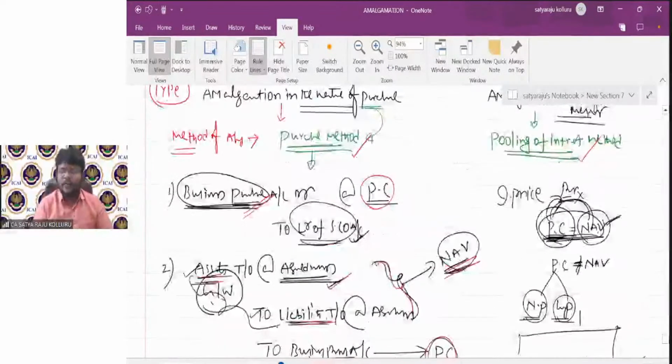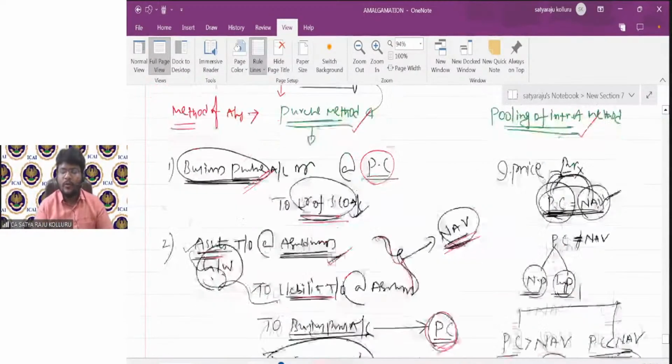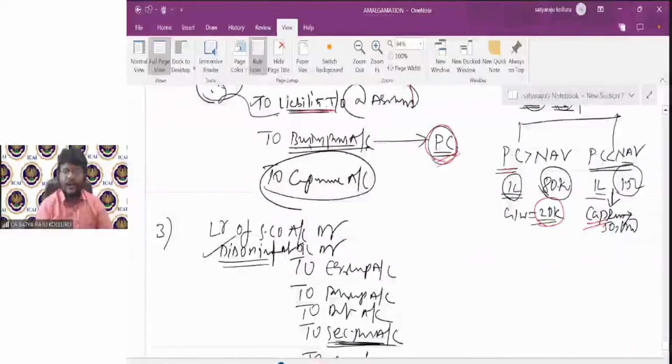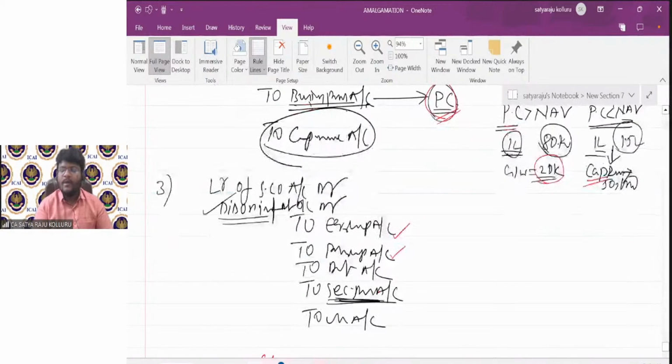Next, you need to make the final settlement entry, which is for the liquidator of the selling company. Whatever you are paying, you just need to mention the liquidator of selling company account debit to equity share capital and preference share capital. If it is issued at more than the face value, then the excess premium you can credit to securities premium. If it is debentures, you need to credit the debentures. Debentures can also be issued at a discount. That's why, if debentures are issued at a discount, then discount on issue of debentures you also need to debit. If it is a cash component, you need to credit the cash.